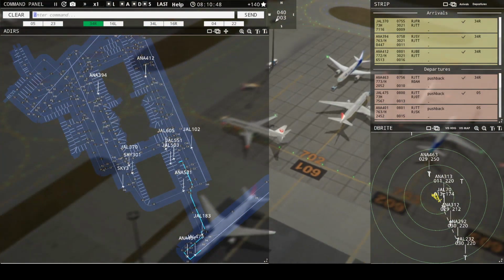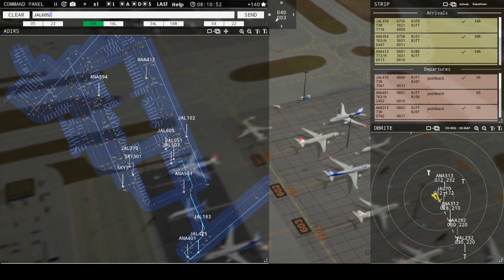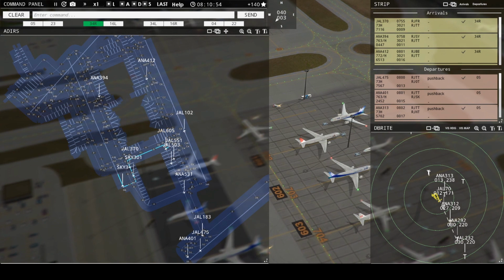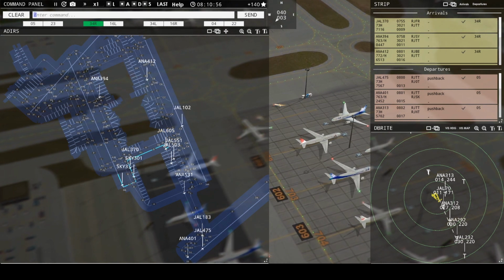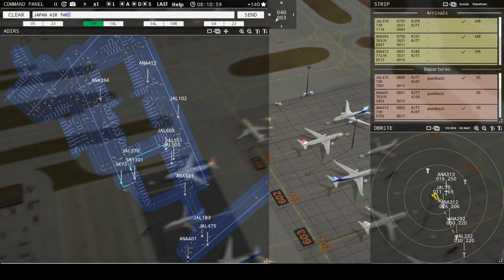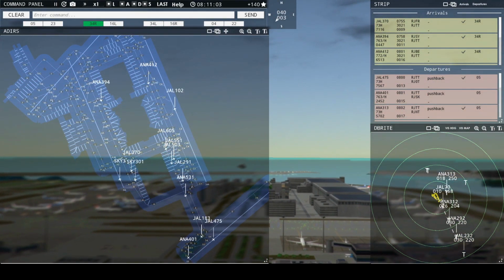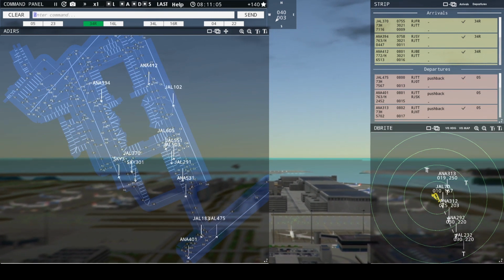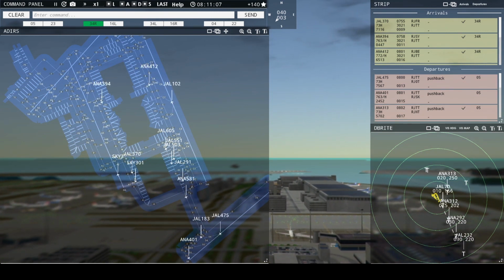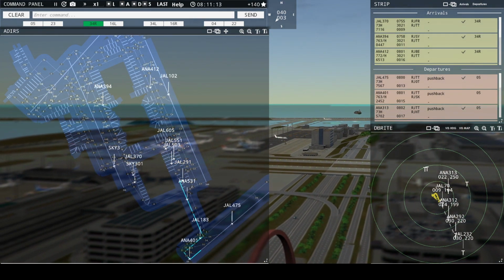Whew. Ground, Japan Air 605 ready to taxi. Japan Air 605, continue taxi. Tower, Japan Air 232. That was unnecessary stress there, guys. Continue taxi, Japan Air 605. Japan Air 232, runway 34 right, cleared to land. Runway 34 right cleared to land, Japan Air 232. Tower, Japan Air 291 requesting push and start. Japan Air 291, pushback approved, expect runway 05. Ground. 05, pushback approved, Japan Air 291.